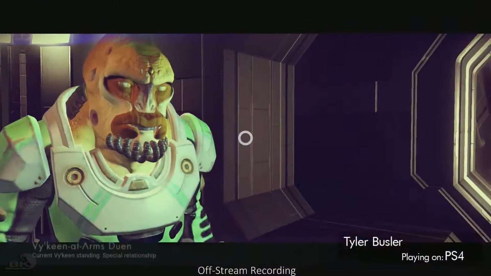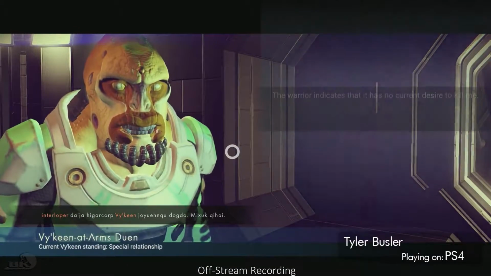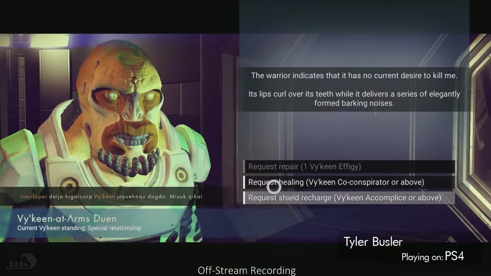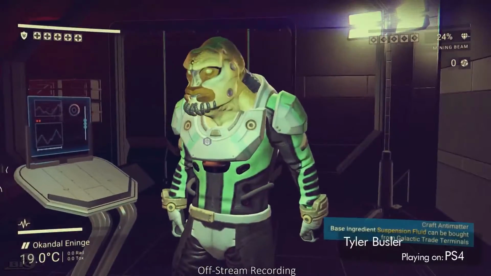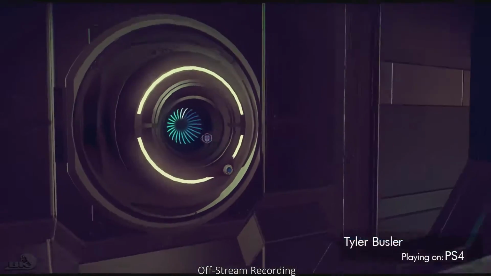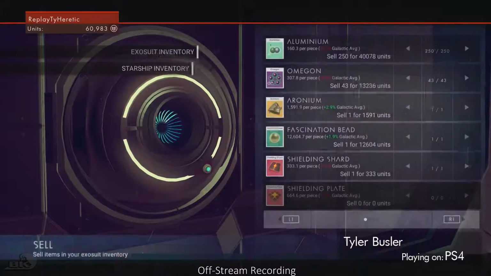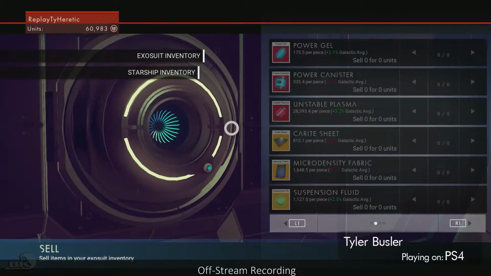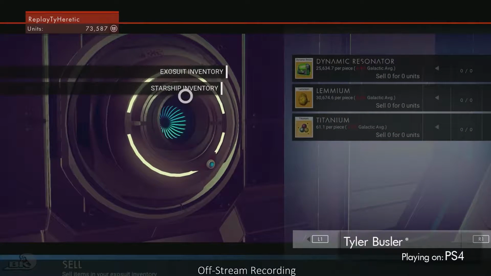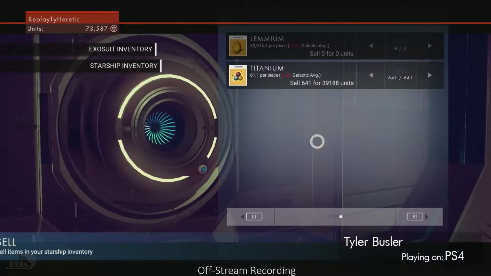Alright. Well, nothing of use there. Oh, I'm out of carbon. Okay, no problem. Sell items from my inventories. I don't need this fascination bead. Okay, starship inventory. Nothing there.